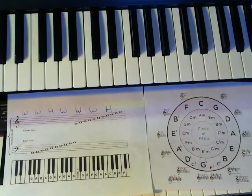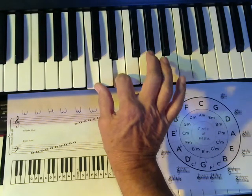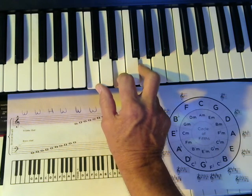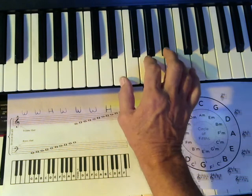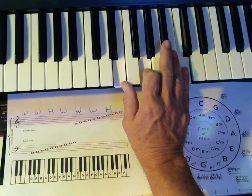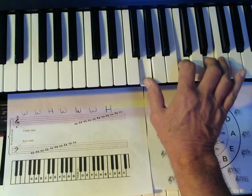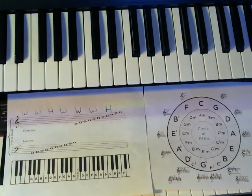Now the other piece of chords are a thing called inversions. Inversions are where you take the first, the third, and the fifth note, and you use the same notes, you just use them in a different position. So in other words, C, E, G, instead of playing them here, play the E, the G, and the C there. That's called an inversion, and you can do it a third way of G, C, E. So those are 3 inversions of a C major chord.